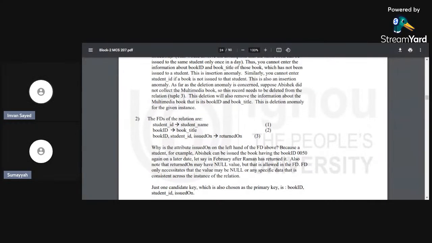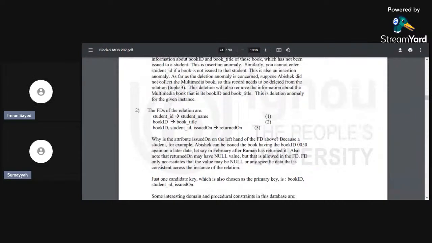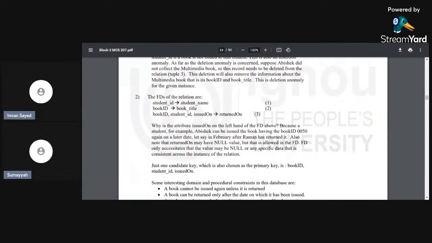So we have to combine two keys, book ID and student ID, to be able to generate that. What is the answer? Can you give it? Book ID, student ID, and issued on. Just one candidate key which is also chosen as primary key. So they are saying they have to combine all three of them.